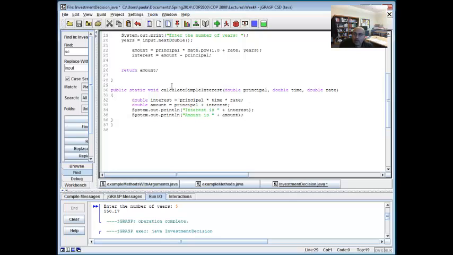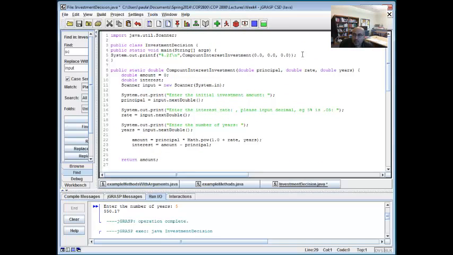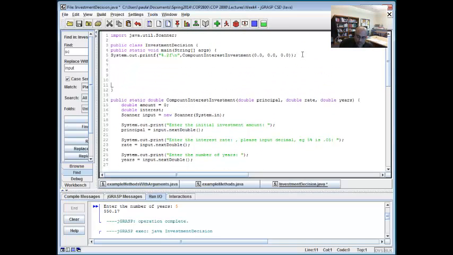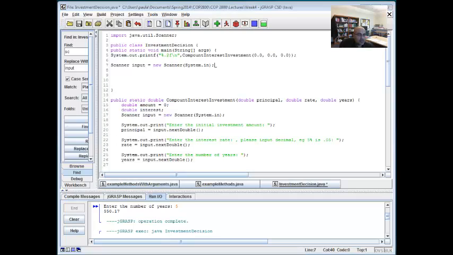Now let's see how I can use this calculate simple interest in my program. So inside my main, I have to take some of these values. The way I'm going to do this is define my scanner system just like I did over here. It's just a different way of accepting the values. So let me bring in what I had written.